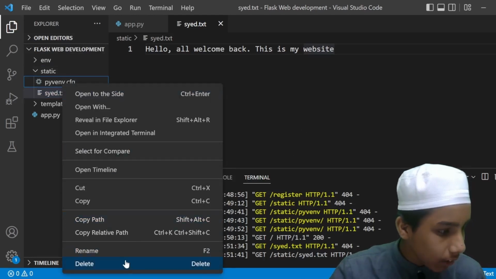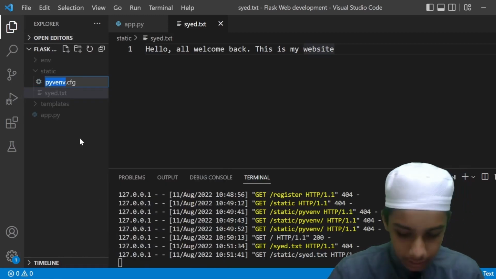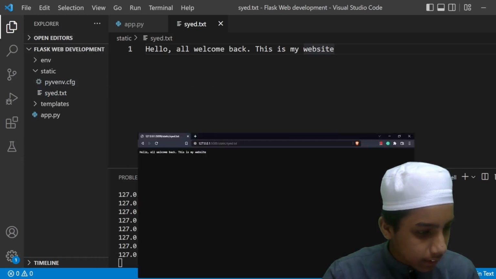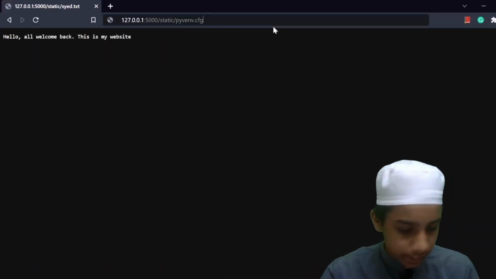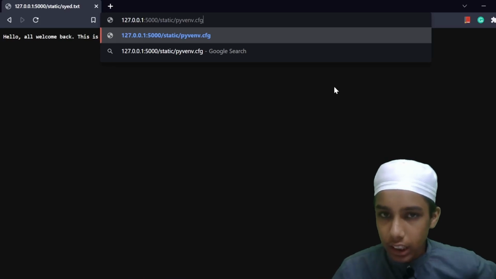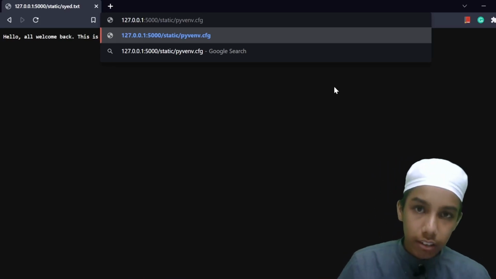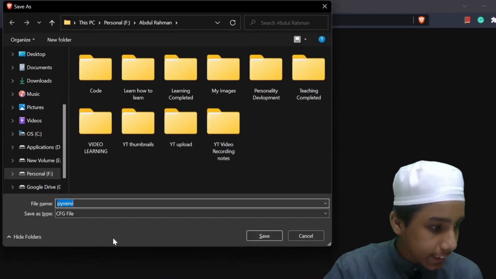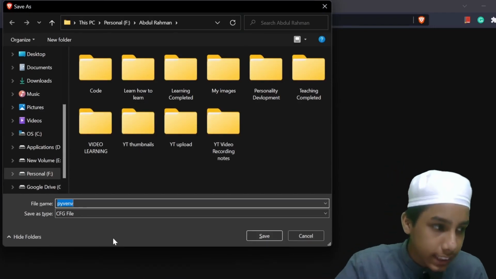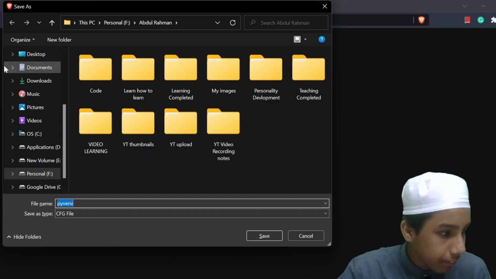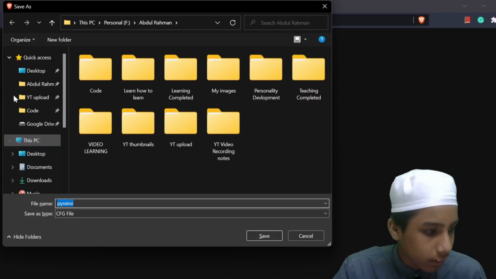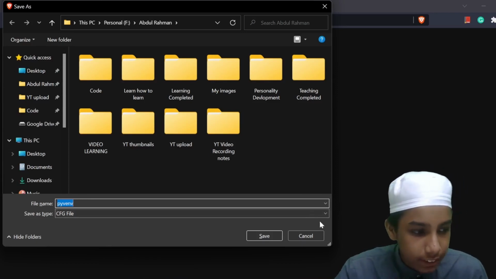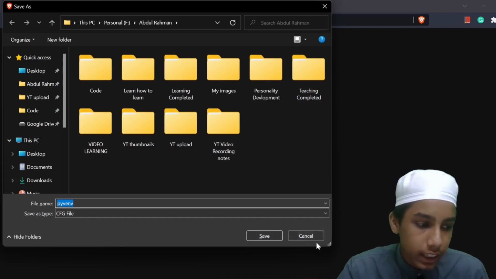I'm going to copy this, rename this one, and press control A, control C. Then let's go here and give this one. I think I have not given its full name, because I have copied that from the VS Code, not from the file explorer. So now I'm going to press enter. As you can see here, we are getting something like this. Before this, I want to show you, this is downloading. It's asking me where to save or download this file, because I have given its link.